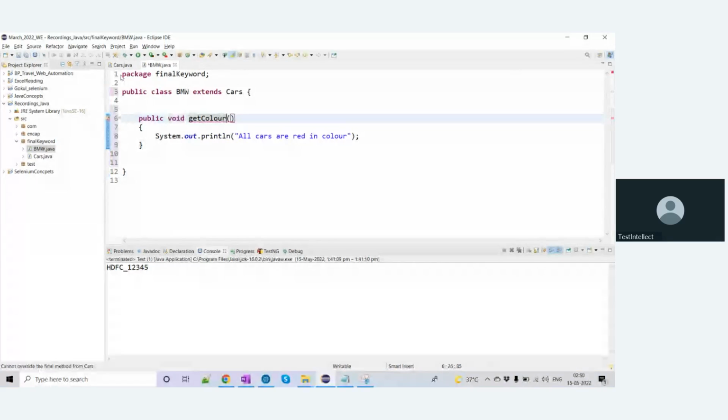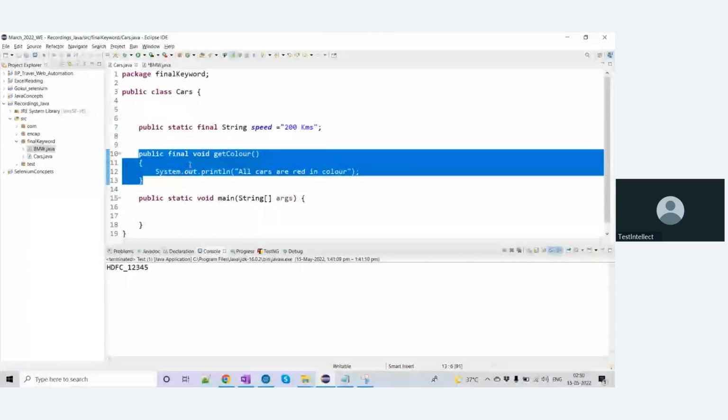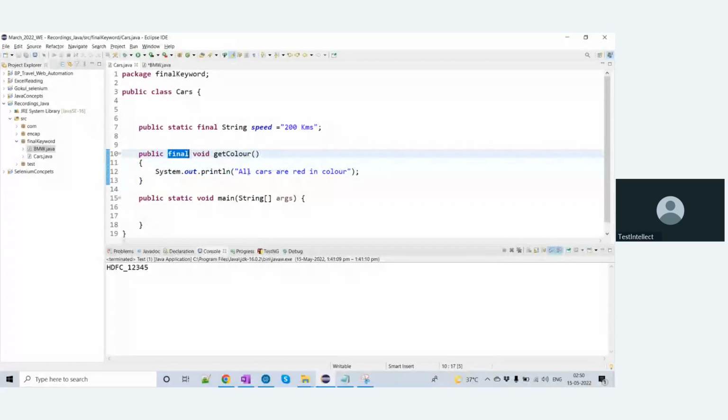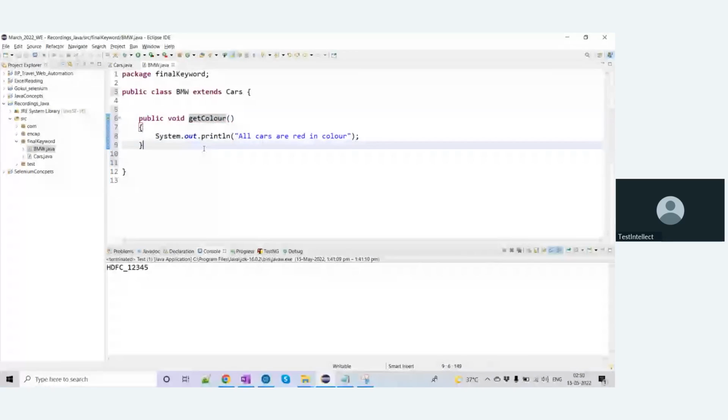See here, it is not allowing me to create a getColor method because this method is a final method. I cannot override this method. If I remove this final, then it will accept. According to the method overriding concept, two classes can have the same method name and same method signature, but the logic can be different, right?